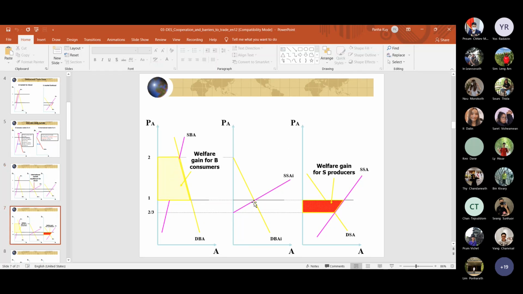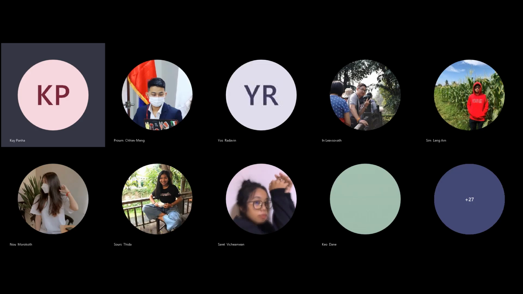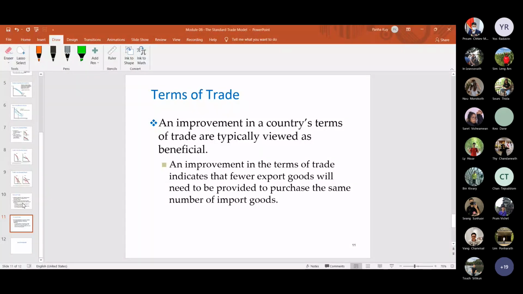This one is just a little bit of further analysis in terms of gains and losses in these alcohol markets. But I don't want to go further with this analysis. We will discuss this when we come to trade policy. What I really want you to understand right now is the concept of doing trade like this.